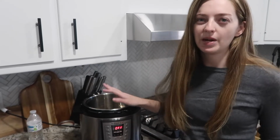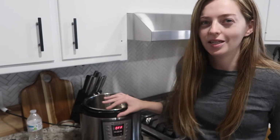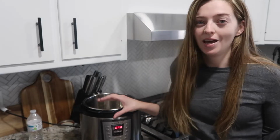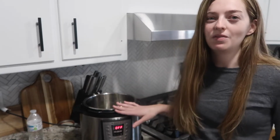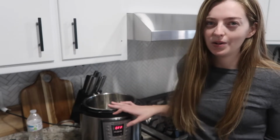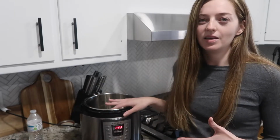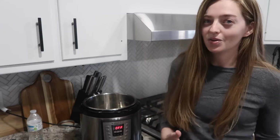So I'm going to cook my broth in the Instapot, and you definitely can use a crock pot or slow cooker as well. The Instapot is going to be faster and also lower in histamines. That's something that I am sensitive to, so that's really kind of the main reason that I'm using the Instant Pot right now instead of using a slow cooker.